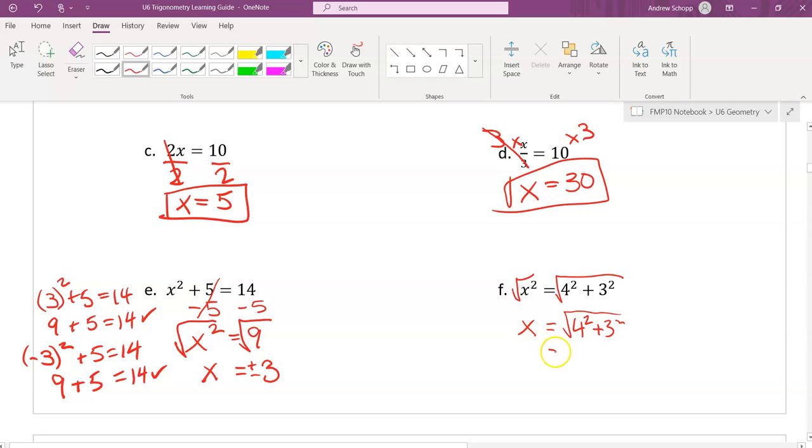It's actually not too bad. Order of operations says if we're going to simplify this, we just start inside the brackets. Well, brackets, but I said brackets, but I don't mean that. We have a square root, and we kind of assume that there's brackets, or it's grouped underneath that radical sign. So 4 squared is 16, and 3 squared is 9. 16 plus 9 is 25, and the square root of 25 is plus or minus 5.